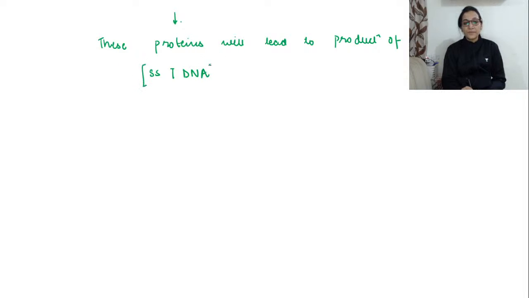Single-stranded tDNA, and its protection, because it's single-stranded DNA, it cannot be transferred smoothly. It has to be protected. So its protection and export to the plant cell should occur. So this single-stranded tDNA gets attached with Vir D2. The single-stranded tDNA will be attached to Vir D2 protein. So this is kind of protection.